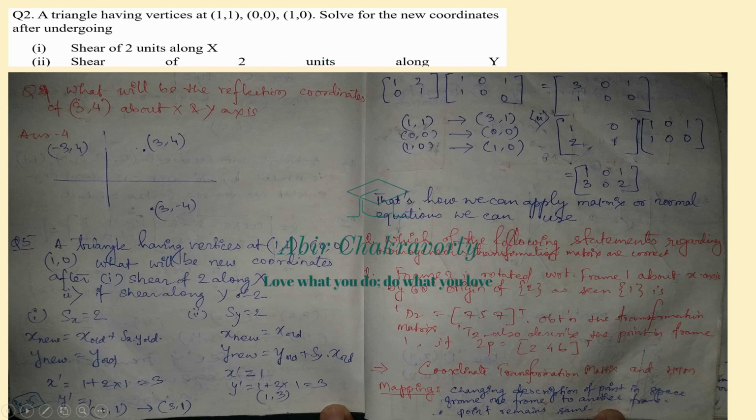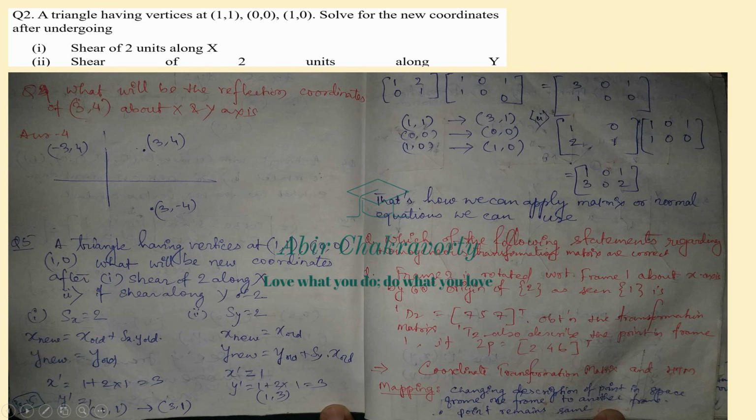So now, on the other hand, if we write down these vertices 1 1, 1 0, 0 0 and 0 1 and apply this transformation matrix, we find that 0 0 remains the same as earlier, with no effect of shear. For 1 0, the shear effect gets nullified, since x new is x old, which is 1, plus sx into y old. y old was 0, so when sx is multiplied, it becomes a nil quantity, and again it remains the same.